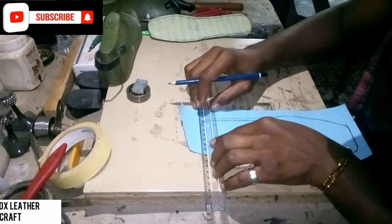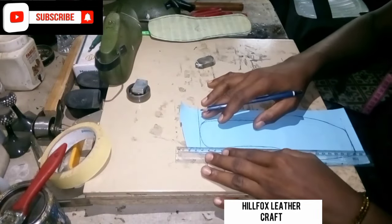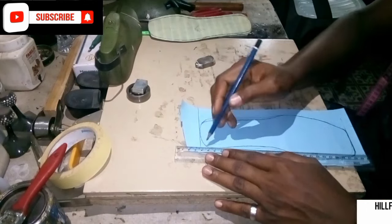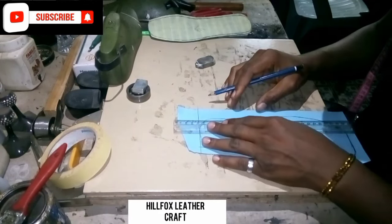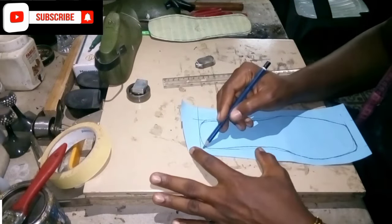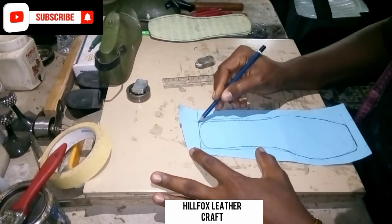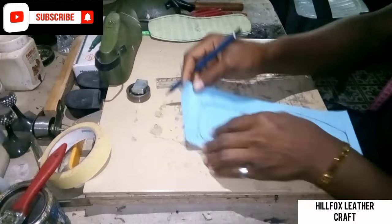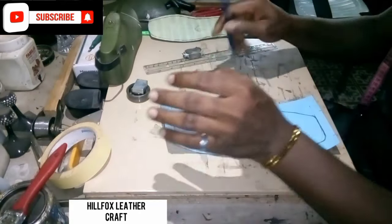Just place your ruler at the edge here, draw a straight line, place your ruler here too, draw a straight line, place it here too, draw a straight line. Then from this you can actually get square toe at the back. See it? So it is very simple.